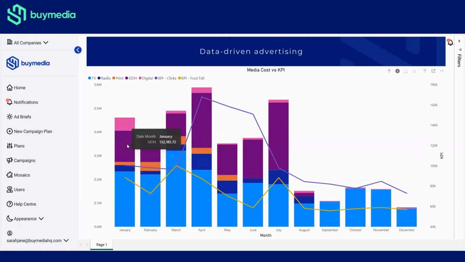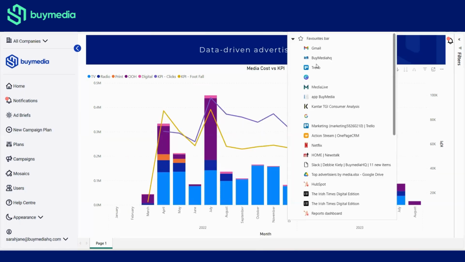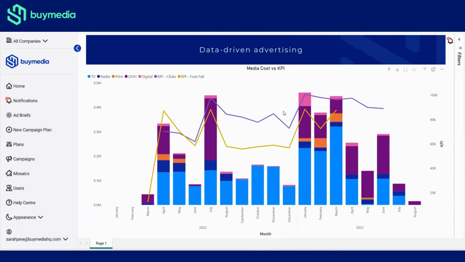So this report can be very helpful for marketing managers. They can pull this report and it can be used in a presentation. They can just screenshot and show it as a presentation to show their advertising spend against their KPIs throughout the months. The screen is interactive to show each spend. So the linear blue and yellow lines here are just showing the clicks and the footfall KPIs for this business. And the bars are showing the different types of advertising across the different months.